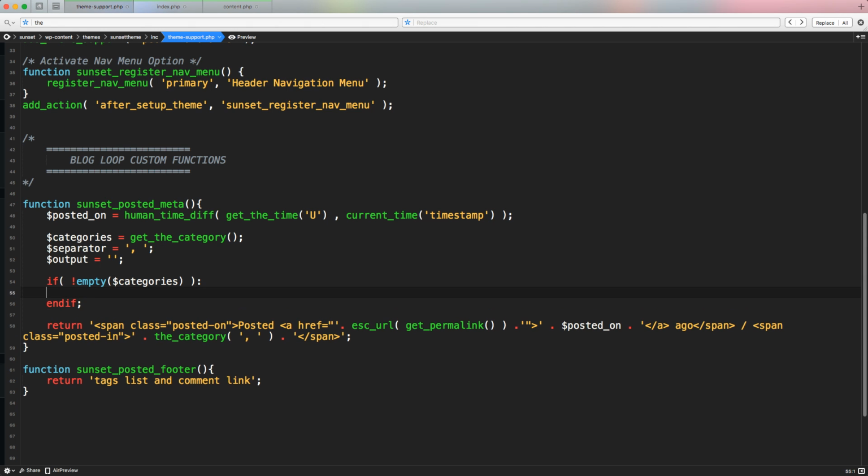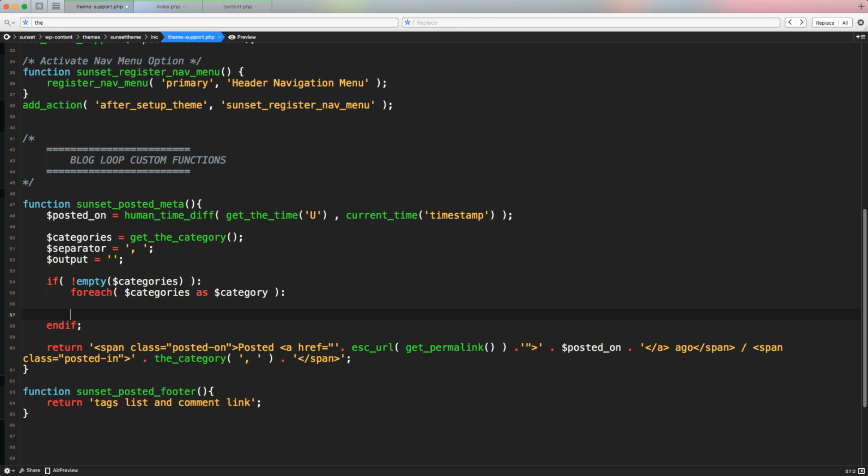Inside here, we can use a foreach function to loop through the full amount of categories. Here we open and close the brackets, and we specify the categories variable that stores the list of categories, and the single variable that is going to store every single category that we loop in, category.